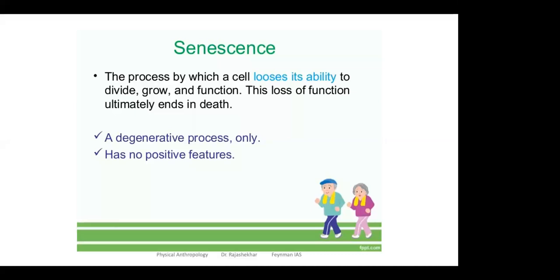I was telling you briefly, senescence is a process behind aging, where the cell loses ability to divide, grow, and function. Some cells cannot divide. They are called senescent. Sometimes temporarily they are not able to divide. So they cease to grow, they cease to divide. But in general, almost all tissues may experience senescence at one point of time. Eventually they lose function. Mainly, it will not divide. If it doesn't divide, no growth.